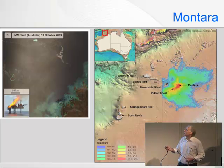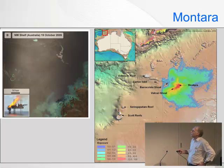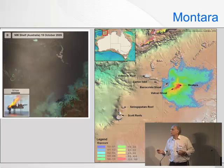So first of all, everyone knows about the Montara oil spill. It happened right in this basic area where all these shoals do occur, not necessarily right in the middle, but close to a few, such as Vulcan and Barracuda. This map here shows the exposure probability or frequency of oil, either from models or from actual sightings over the entire period of the spill. So clearly, in the areas where it's red, there was oil 100% of the time, going down to about 0.1% of the time here. But what you see is, and it doesn't necessarily take that much time for oil to start to impact certain organisms, you've got a radius of about 100 kilometers over which there's a potential impact from one major oil spill.